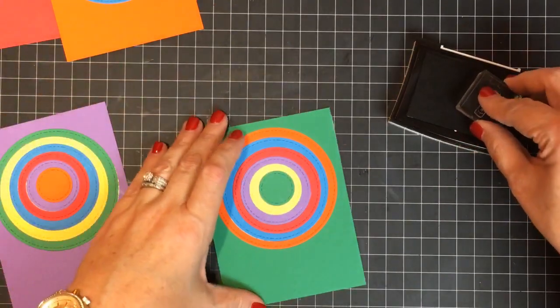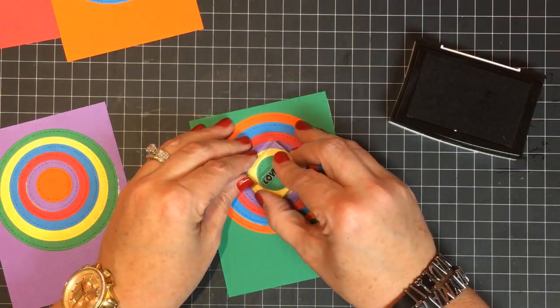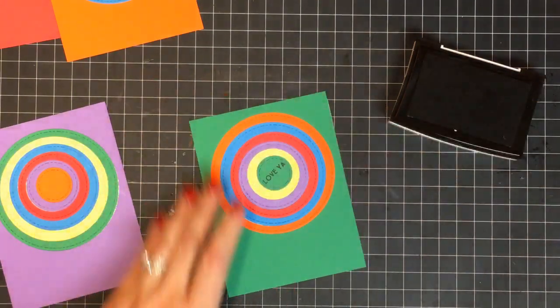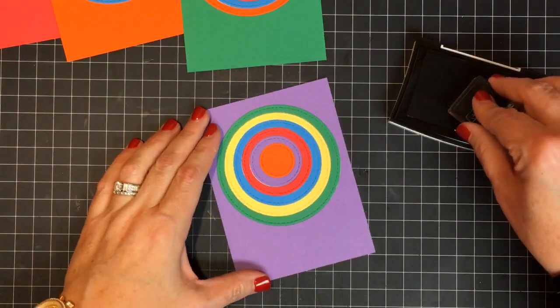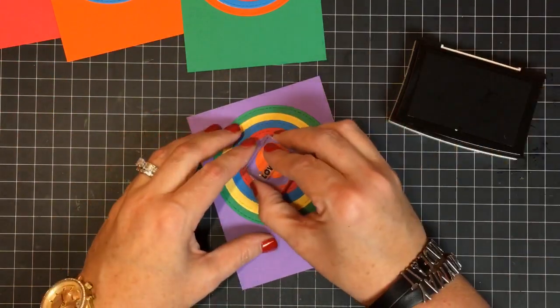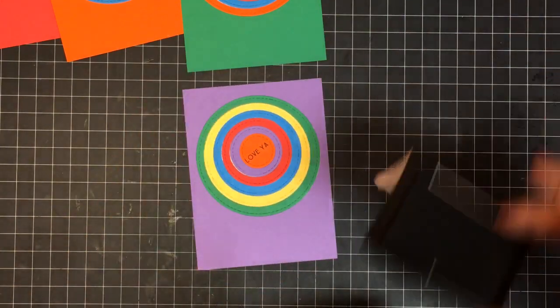Now, I would do this on the other ones as well, because remember, I'm showing you how to get 12 from the paper we're using. So what I showed you earlier, you get 12 out of. But I'm only doing 6 to save time, because it got a little long. I was hoping it wouldn't get long, but it got long.